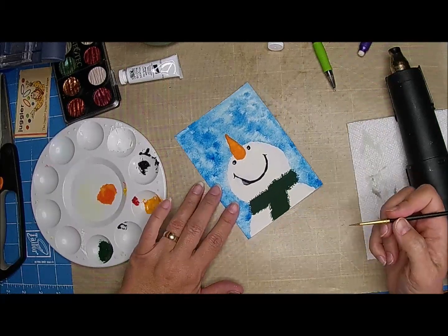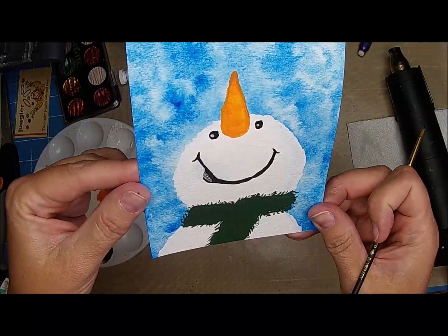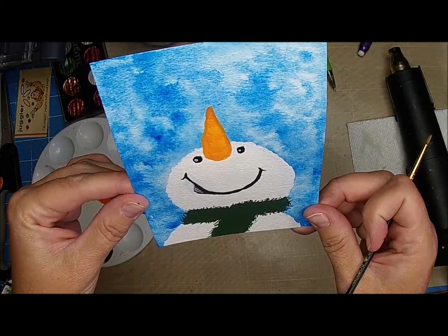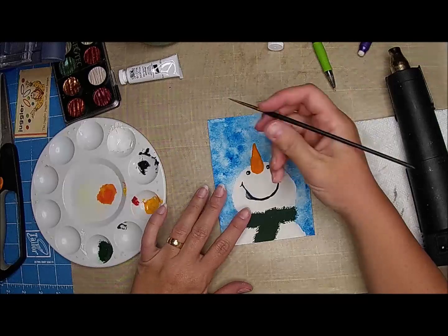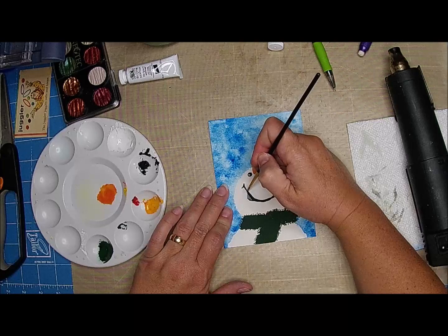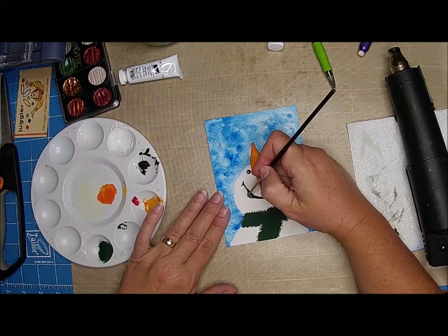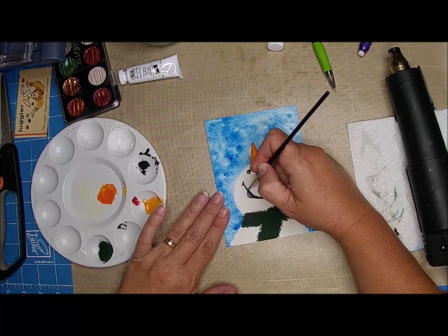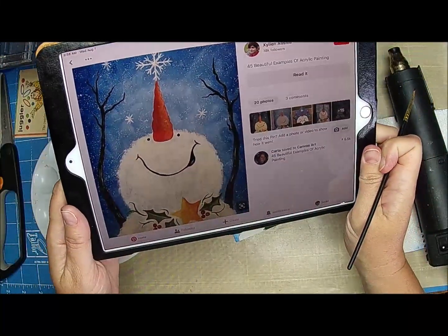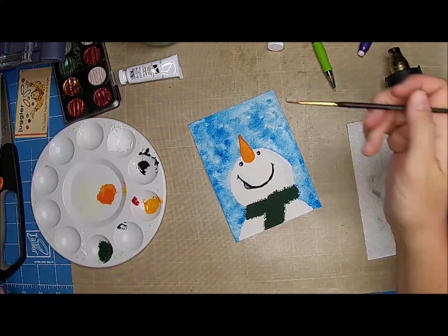I'll put that in the center. It doesn't look too bad. What do you guys think? He's kind of cute. So that's how we're going to call him. Let's see, maybe a little bit here. I don't think I'm going to worry about his little paws, his little hands. But I mean, it kind of looks like it, right? Okay. I know you guys are saying right.